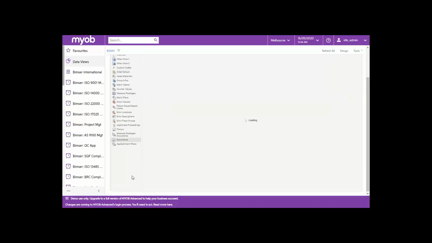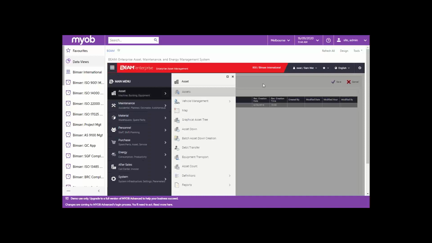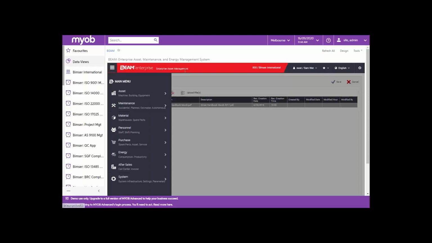And if there's any handbook or safety guideline, you can also upload it from your local drive to our system as well. And after all the information is ready, we can save this, and your asset record will be added or updated in the system accordingly.